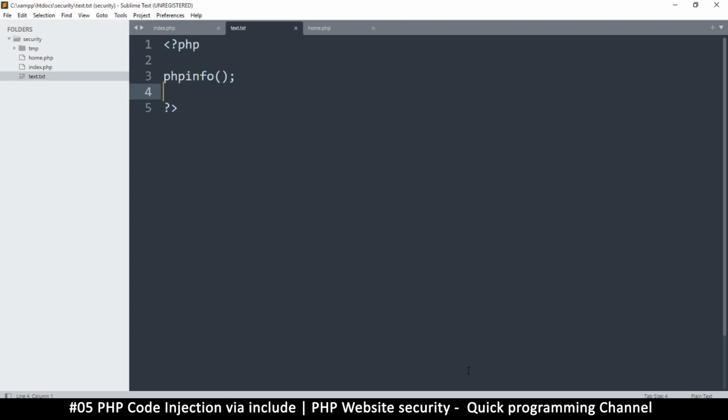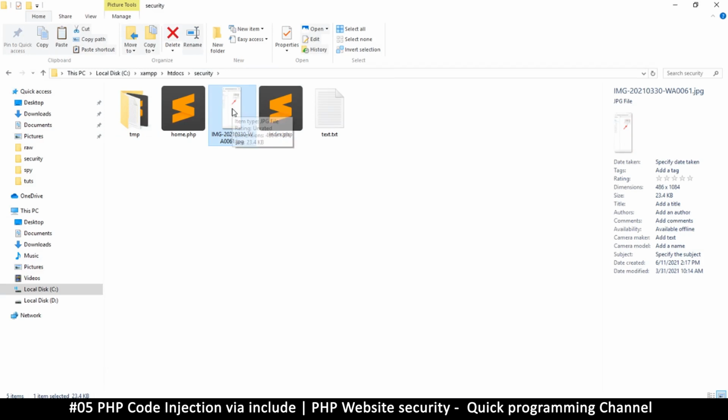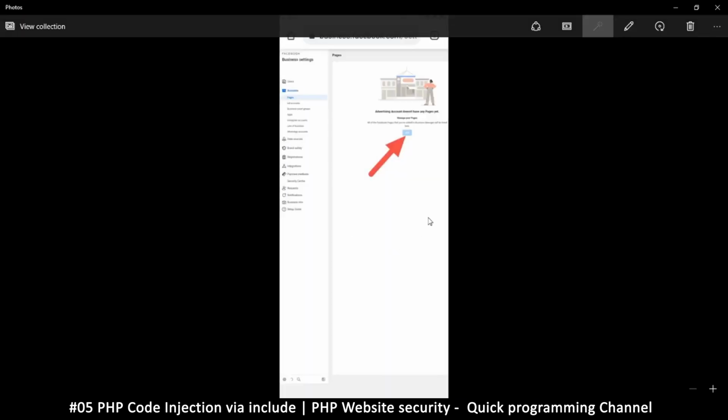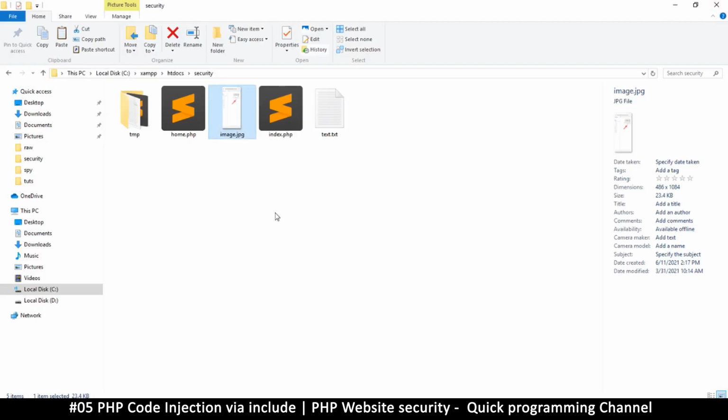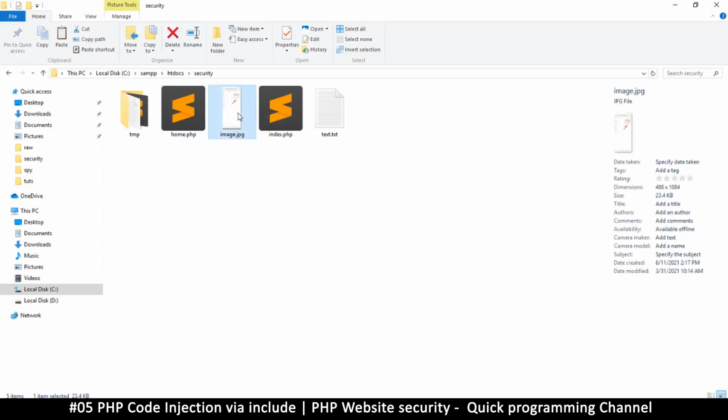So let me give you an example of that. I have an image here which I will put in this same folder. There we go. It's just a simple image. I'm just going to name it image.jpg like that. It's just an ordinary image. What I want to do is hide some text in there. We can imagine this is a valid image, so if I tried to upload this as my profile photo, it's going to load just fine as a profile photo. But because I can access my profile photo, I can use it in that include if I have a hidden message inside it.